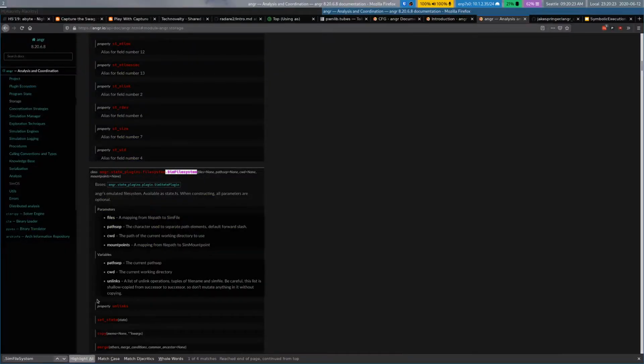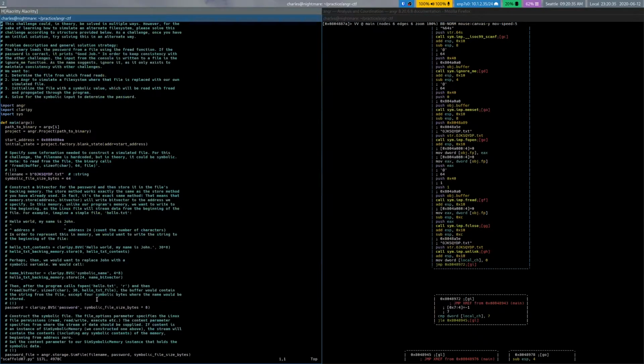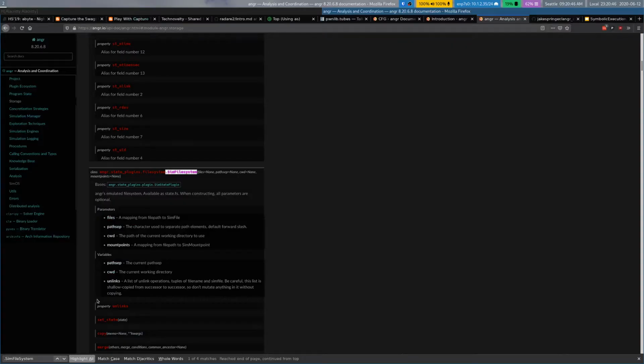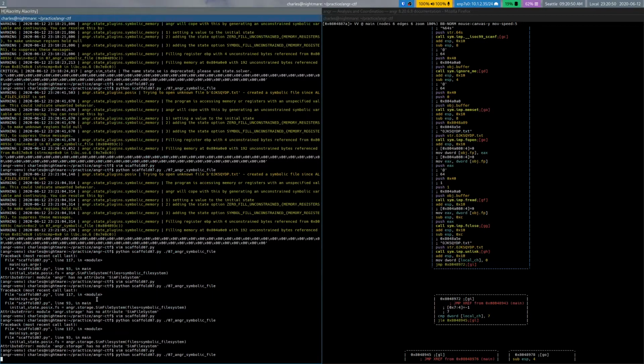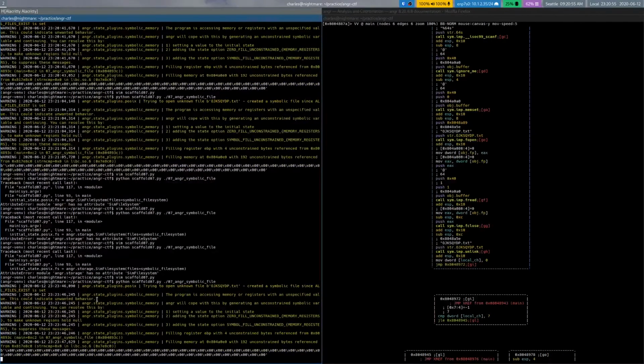Doesn't have sim file system either. Oh, it's in a completely different module. Okay. State plugins dot file system. Still getting that issue. Okay.